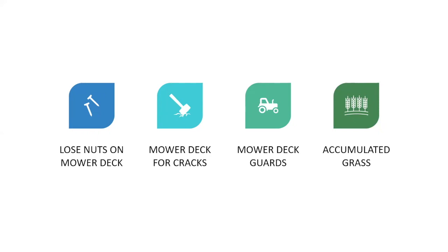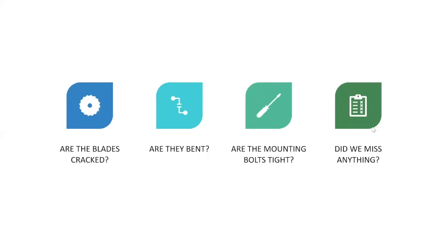And you're going to look for accumulated grass, especially on a rotary mower, a brush hog type mower, and because we're going to be discussing riding mowers today as well, you check the deck for accumulated grass on the riding mowers as well. All right, you're going to check the blades. Are the blades cracked or bent? Are the mounting bolts tight?